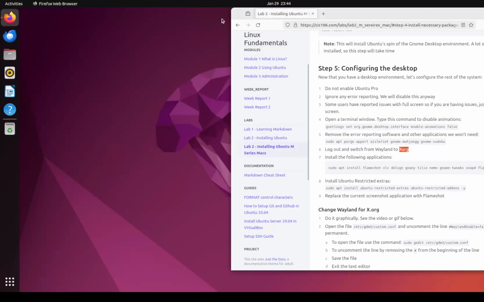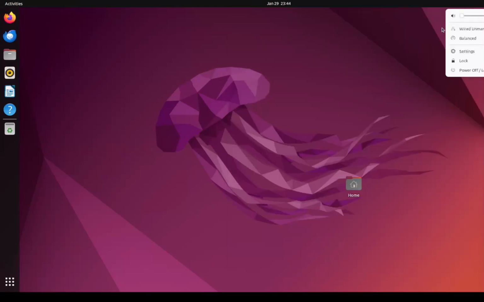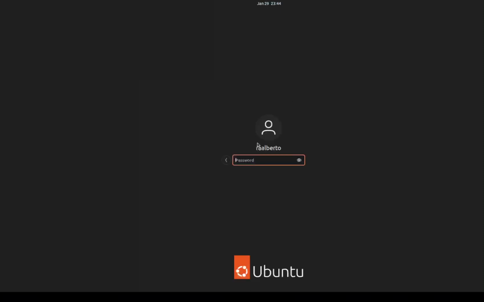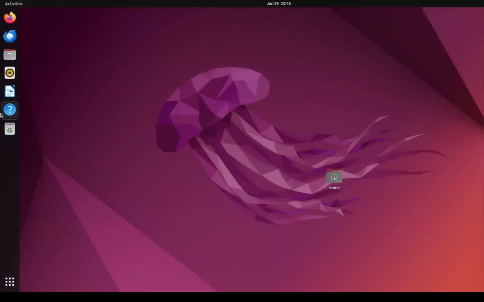So we're gonna have to use Xorg for now. So I'm gonna close this terminal, close Firefox, then click on the power button over here, and then click on power off or log out, and then log out. Click on your username, type your password, but before you press enter, click on the gear icon located in the bottom right corner, and then select Ubuntu on Xorg. Press enter over here. And you shouldn't notice any difference at all.